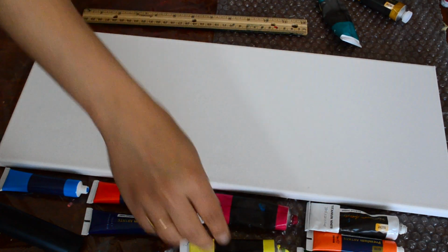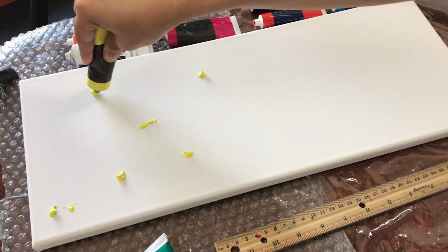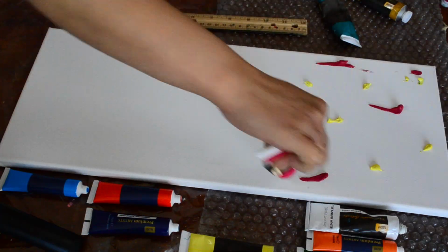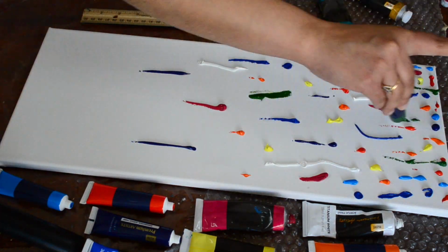Now I'm placing some plastic sheets beneath my canvas to protect the surface, and I'm using acrylic tube paints to form my abstract background. So I'm placing randomly different shades of paints all over the canvas, and then I'm going to swipe them up to form a beautiful abstract background.